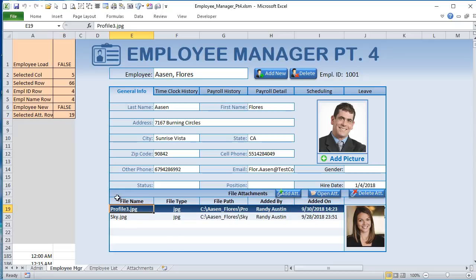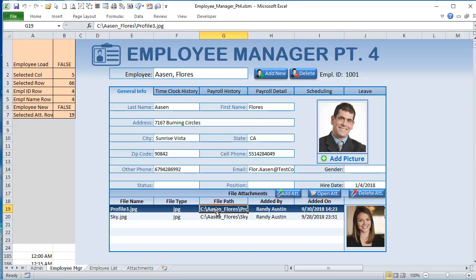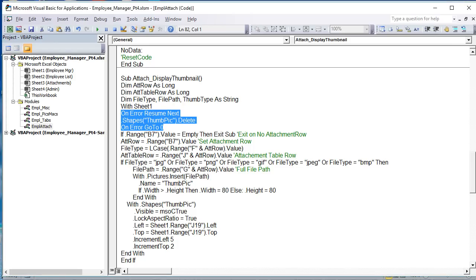When we select this, it puts the attachment row, 19, and we need that attachment row because we need to know what attachment, we need to know the file name. The file path is here, and we need to know that file path in order to display it, so we must know the row. The row is 19 in this case. The row appears on selection change. When we select, let's go into developer so I can show you how that row appears in B7.